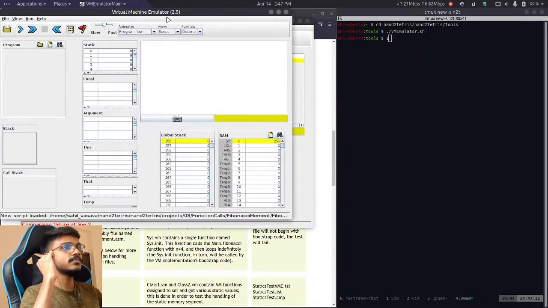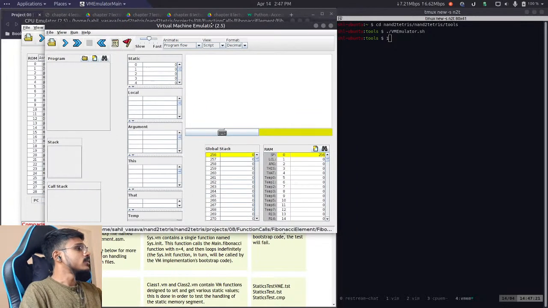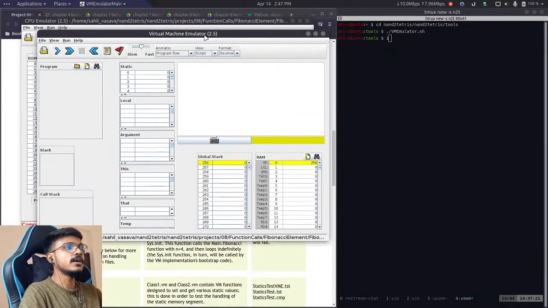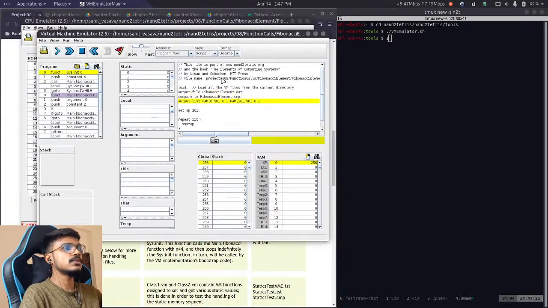VM test script. This will give us an idea how this program is working. So let's load the program. Setup SP.